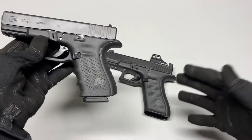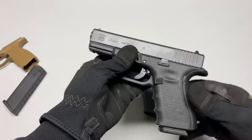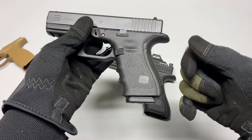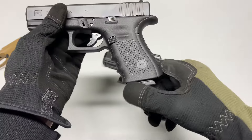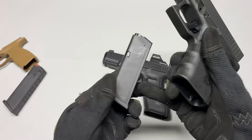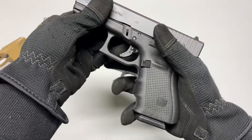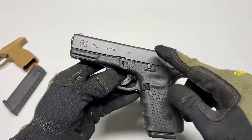The pros of the Glock 23 are: it's very easy to switch out the barrel and ejector and turn it basically into a Glock 19 — similar to what I did with my Glock 27 — but you also get the longer grip instead of having your pinky hang off with the 26 or 27. I used to run a Glock 19 mag with an X-grip adapter but it still wobbled. If I only had to have one Glock, I would definitely have the Glock 23.